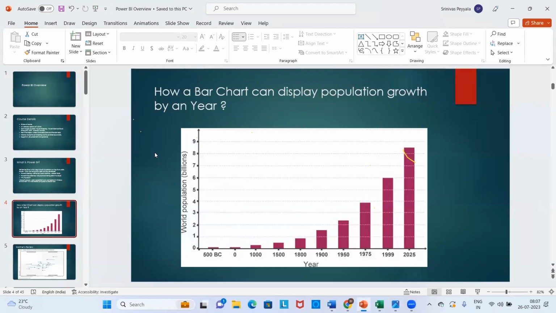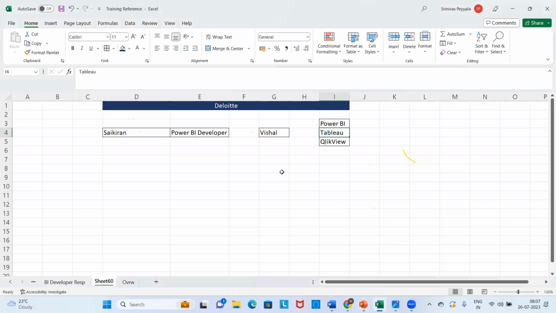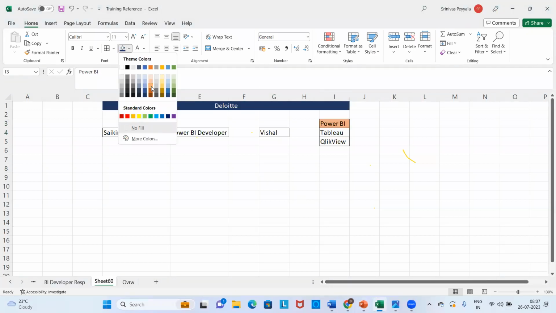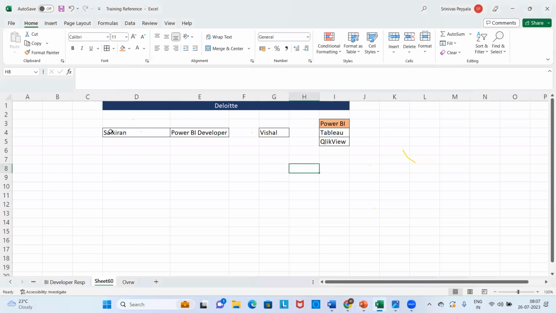So without knowing this tool, Sai Kiran is in a position to assume which tool is the best way to build this visualization. Some data has been given, so based on his data, he wanted to make a choice. Power BI is one of the best ways that I can use my learning practice and also development practice in the Delhi. So now he has been assigned to a project called L'Oreal.